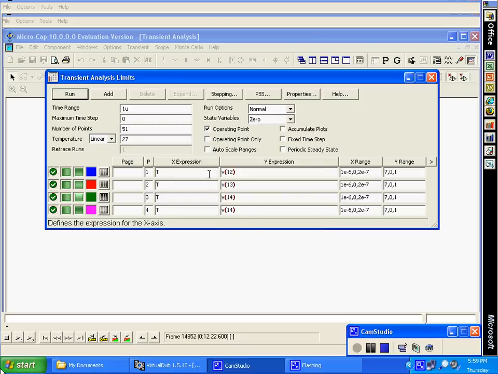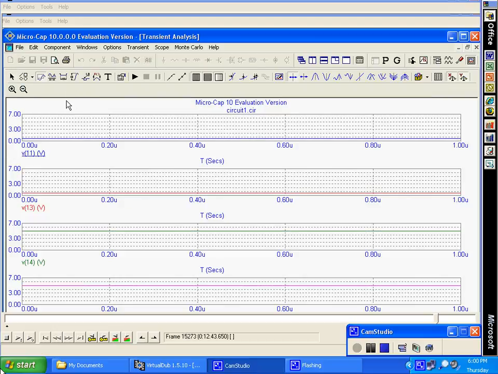So now we will run, and we see that the 2 lower bits, 11 and 13, are low because the switch through the diode is pulling it down, and the other 2 are high. And you can go through and change the switch positions, run the analysis, and you will see this. To get out of the transient analysis mode, click on transient again, come down and exit, and you're back to the original schematic.